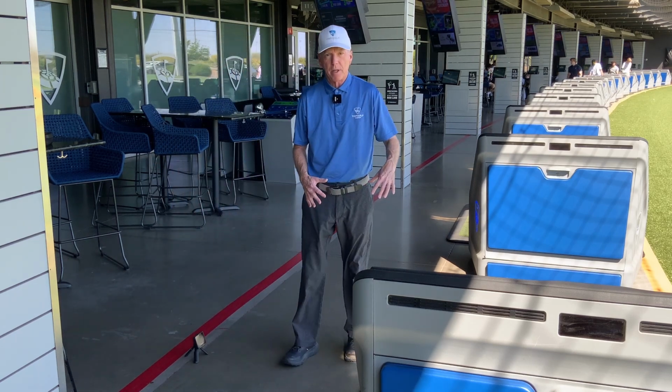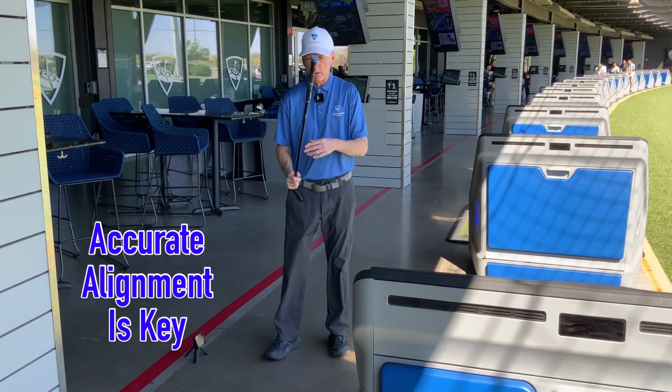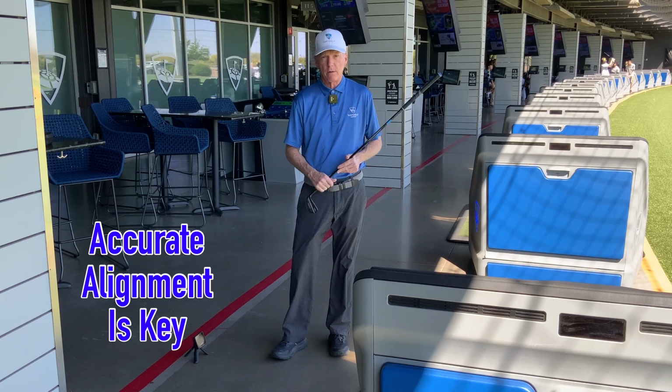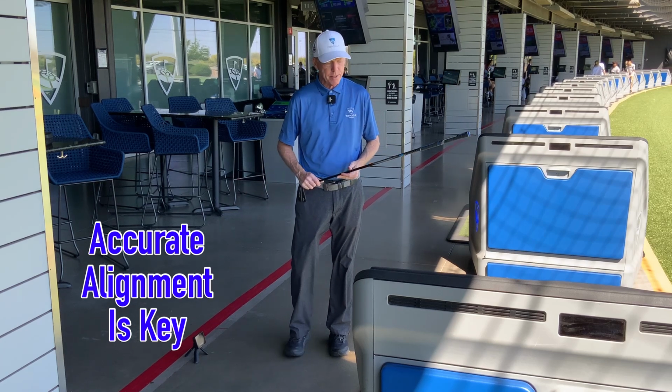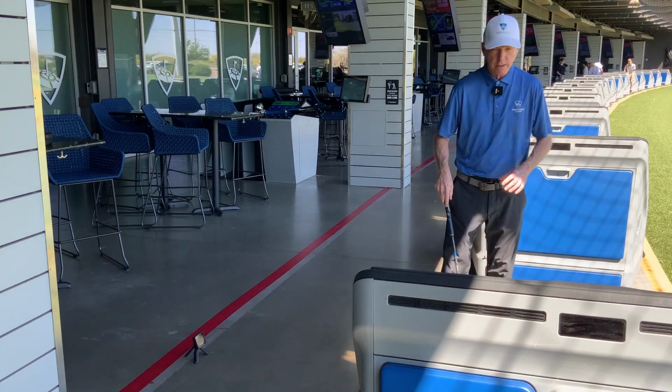And that gets me lined up. I also do try to be very precise in how I line it up. I'll just sort of plumb a line across the top of it, across the red line that's on the top of the unit, and get that line up right where I want my student to put the ball. And I'll put the ball right there time after time.